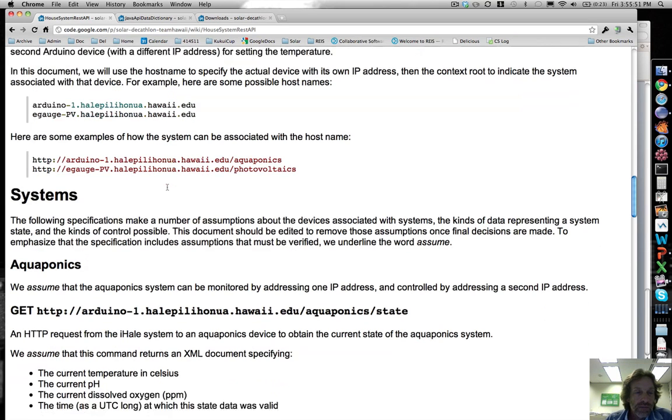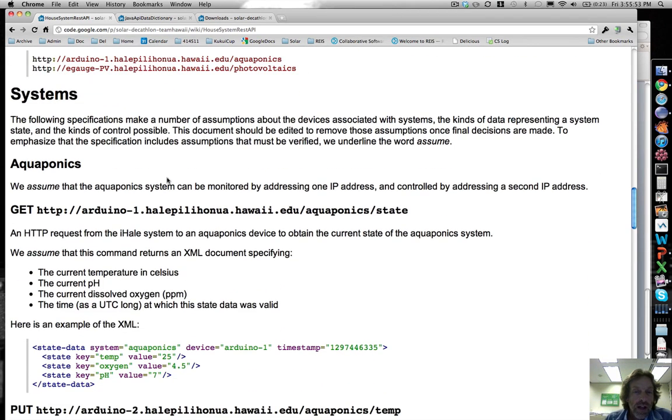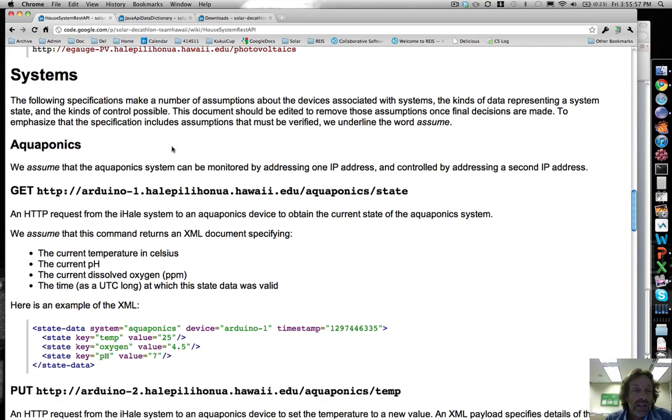So hopefully that works. All right, so let's go to the kinds of commands that are supported. Right now we're making a lot of assumptions because the engineering folks haven't really decided yet exactly what kinds of state information they want to provide about these various systems.